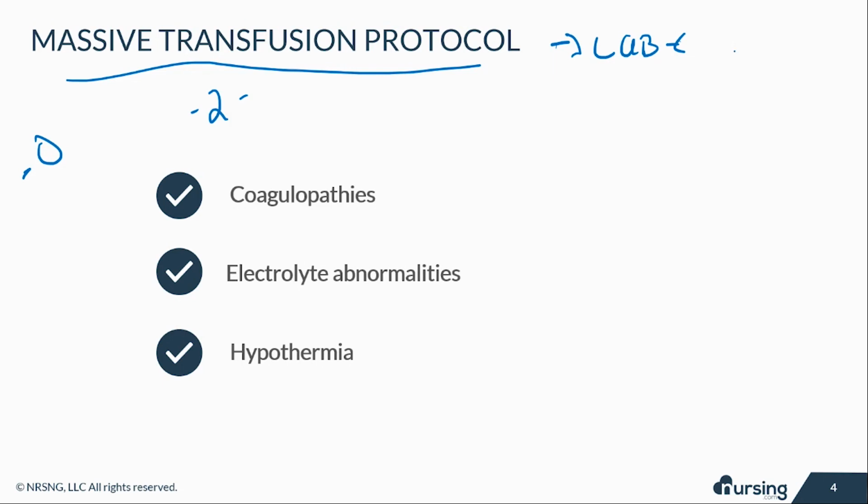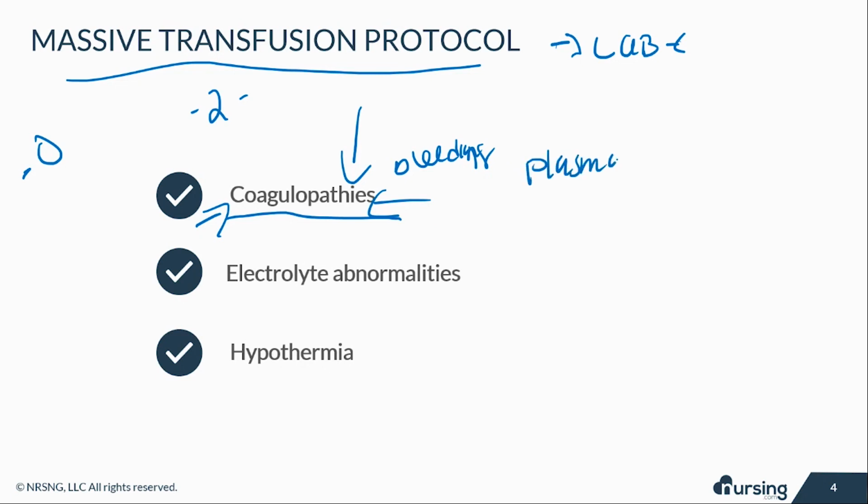You call the lab and the lab starts bringing it up as you go so that you can quickly infuse it. Because patients are usually actively bleeding and hemorrhaging, this can cause coagulopathies, meaning their blood is not clotting like it should, so they're going to be bleeding out. One thing with MTPs is that the more blood you give them, the more they can potentially bleed. So a lot of the time they get plasma along with the blood that they're going to need.